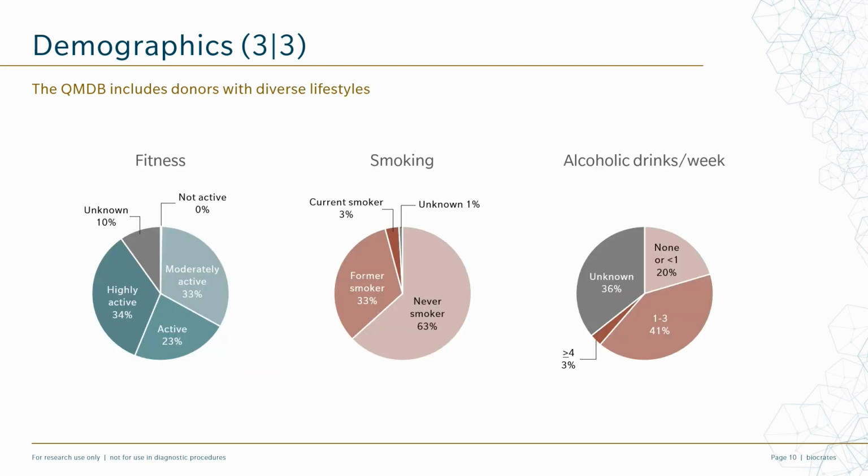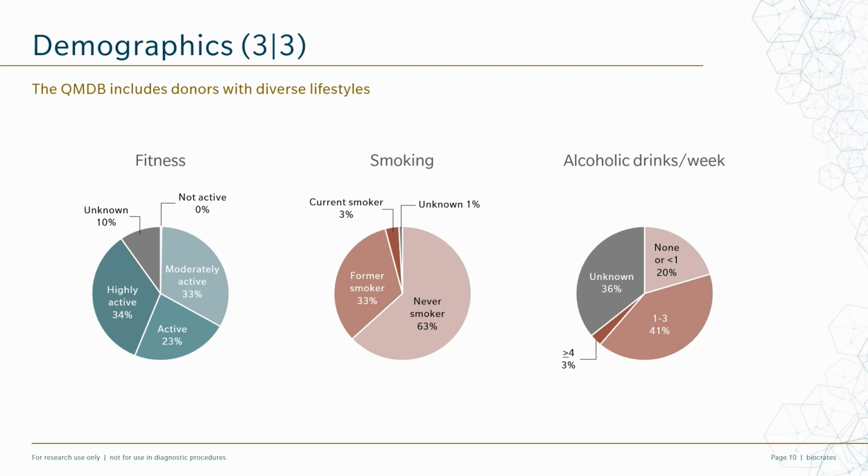Coming to the lifestyle categories, fitness was assessed with questionnaires regarding performance, frequency, or duration of various high-intensity activities. Levels of physical activity and the time spent with high-intensity activities were estimated from responses. Based on this, the participants were categorized as not active, moderately active, active, or highly active. Note that even participants in the highest category are usually not athletes. They are just more active than average.